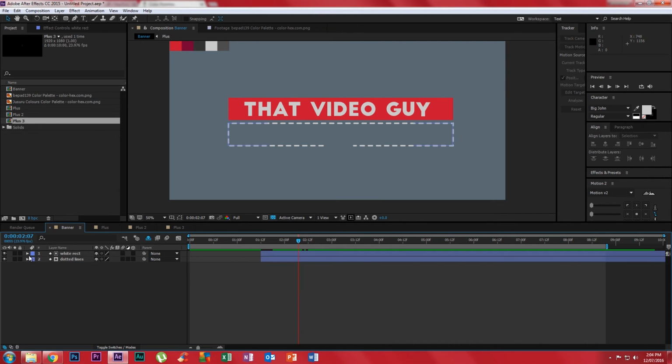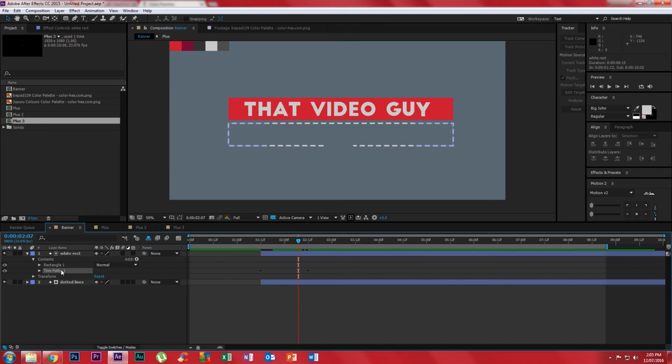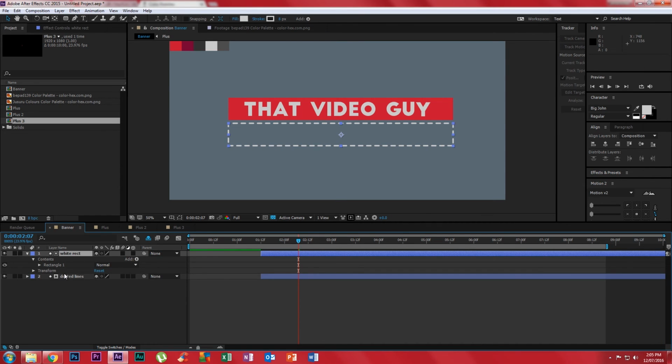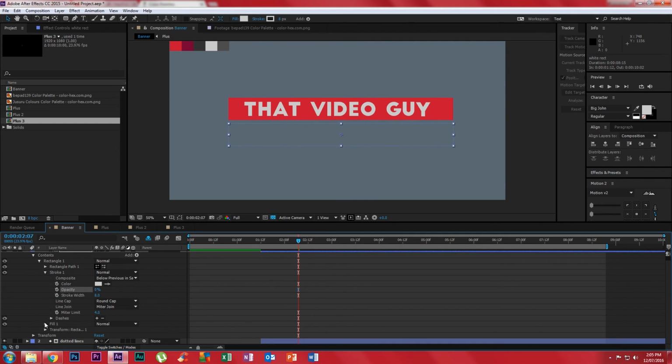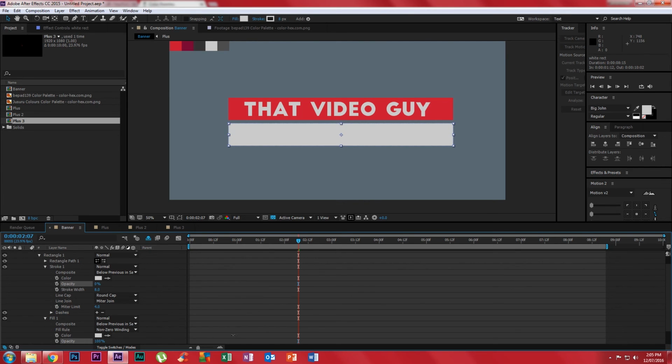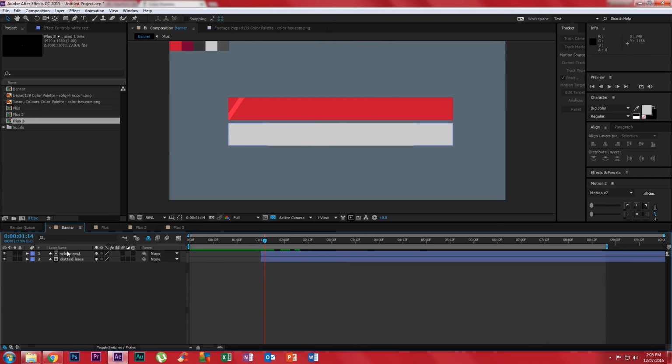If we go back in here, drop down our menu, go to content, trim paths. Let's delete trim paths so it just leaves the no dotted lines. Now let's drop down our rectangle, go to our stroke, turn that off, so make the opacity 0, and then go to our fill and turn that back up to 100%. Awesome. Now we've got our dotted lines, but you can't really see it because of the fill of the rectangle. Now we're going to add an effect.